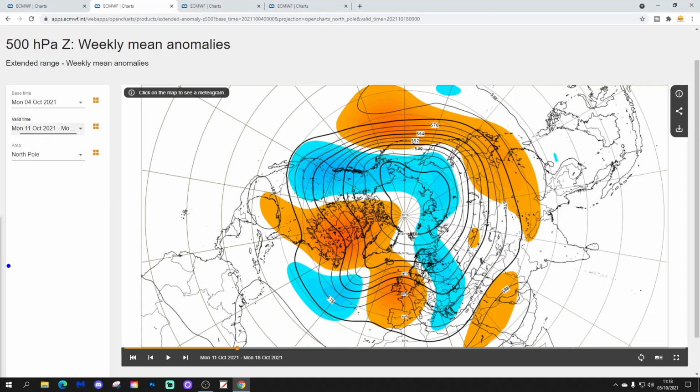So this suggests that it might turn colder in the east of Europe, actually. So you've got this area of above average heights, again, set over the western part of Europe. But this trough of low pressure here in the far north, northeast and east of Europe, that could dig down some quite cold air from the north, I think. So that could bring the jet stream southwards, and we could see some quite cold air digging in across the eastern part of Europe with that.